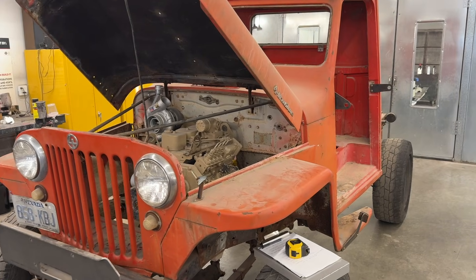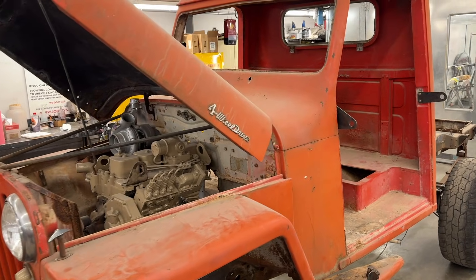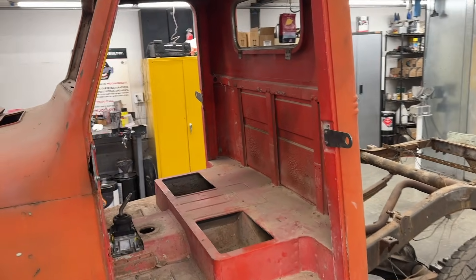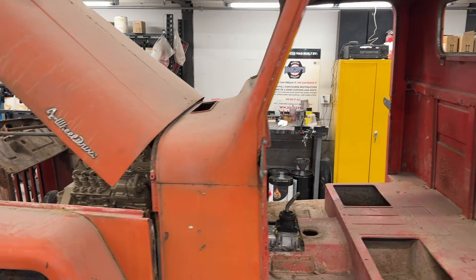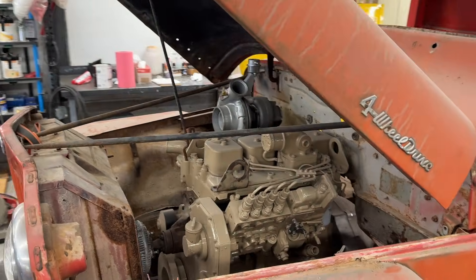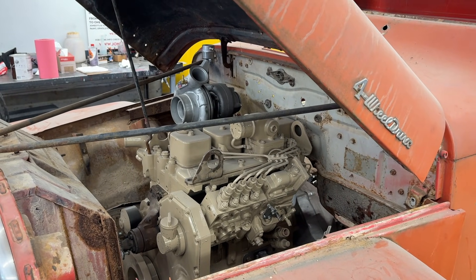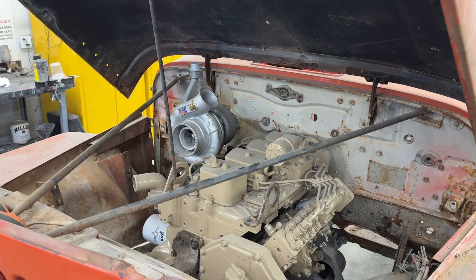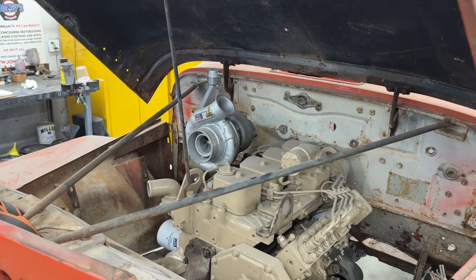Here's what we're starting with. A client reached out and said he'd like to build a new farm truck — he has a 1949 Willys pickup. He dropped it off and we started accumulating a whole bunch of parts. We sourced a Cummins 4BT that we completely rebuilt and freshened up with new high-RPM valve springs and an HX30W turbo.